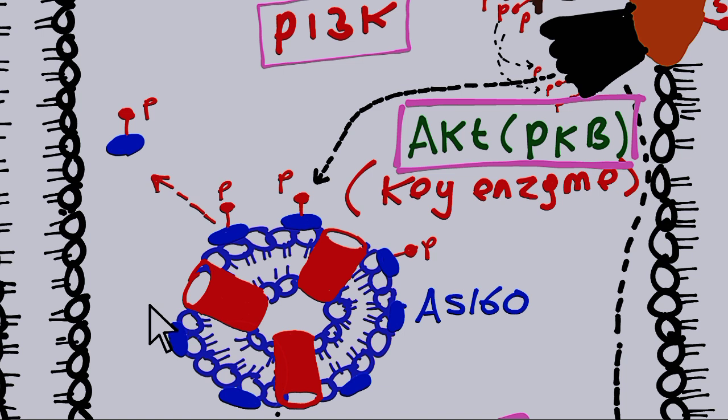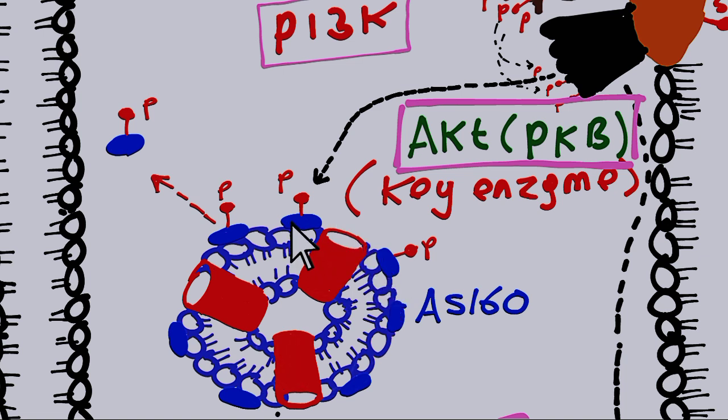So now, this protein, the AS160, is normally dephosphorylated. It has no phosphate groups. So it's the one that is preventing this vesicle from moving. What happens is that AKT, or protein kinase B, when it is phosphorylated, becomes active. It comes here and phosphorylates these proteins that we are calling AKT substrate of 160 kDa. So it's going to phosphorylate these proteins that are binding to the vesicle.